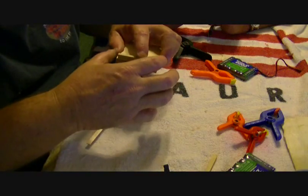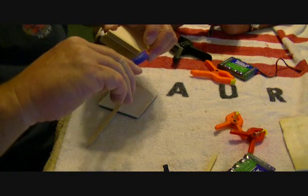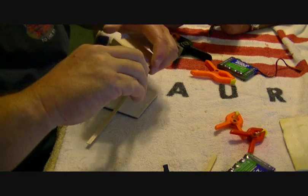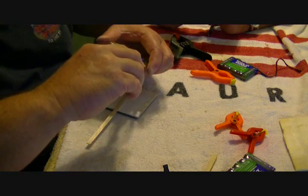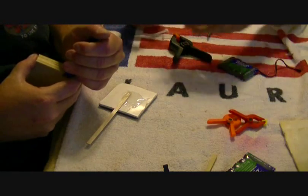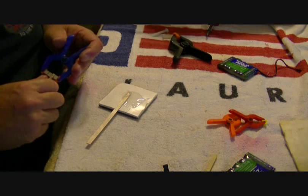And then I'm going to hope I can put my clamp on it. If that slips out of my hand, it's going to throw things everywhere. Okay, now, kind of loosen it and slide it to get them lined up. Oh, come on now.